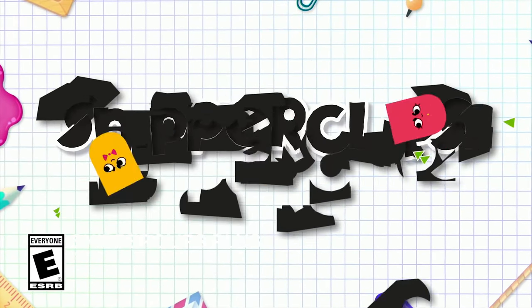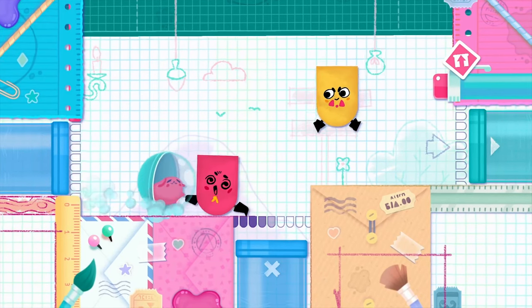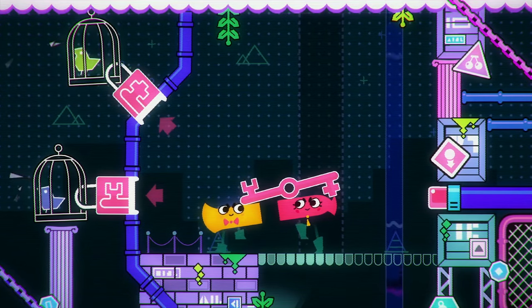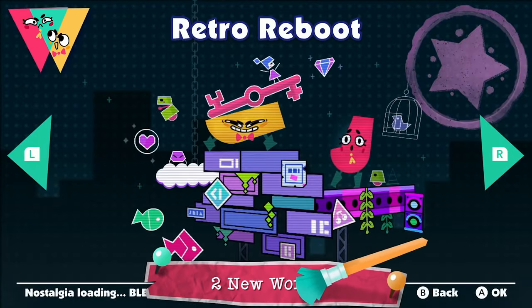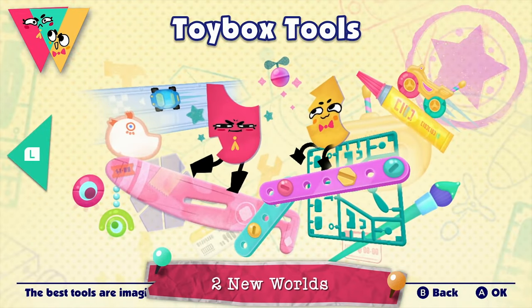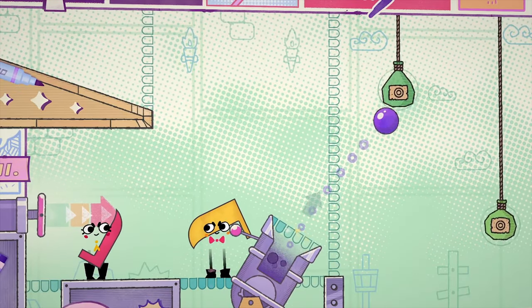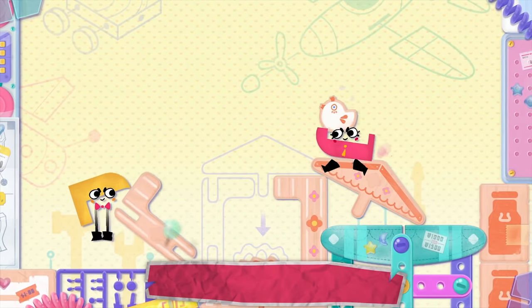A thick stack of new content is coming to Snipperclips. Cut it out together. The new version in stores is the best one yet. If you own the original, you can purchase the new content as DLC. On top of the original three worlds, two new worlds are cutting in. In other words, that laugh out loud couch co-op is back with even more aha moments than ever.